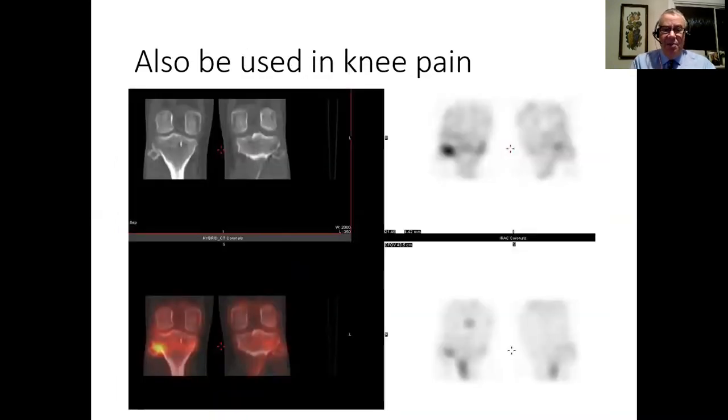This was another one of our patients. This is not with a prosthesis, it's just a normal knee that had persistent knee pain. What you can see here is a coronal view. So you've got the femoral condyles, you've got the tibia. And what this patient effectively has is a joint arthritis between the fibular head and the tibia. And that's what was causing the pain. And that was treated by local steroid injection.